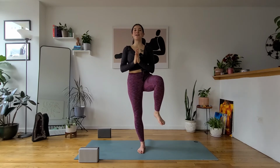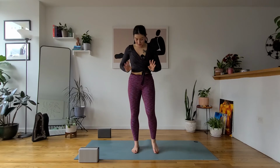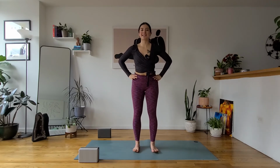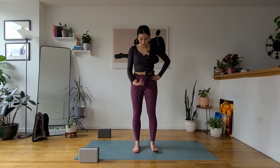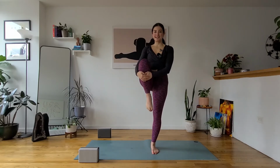Bring your hands to heart center if you haven't already. Inhale, knee back to center. Exhale, let it go. We'll move on to Uttita Hasta Padangusthasana, or extended hand to big toe pose. Root down through your left heel. Inhale, hug your right knee in towards your chest.